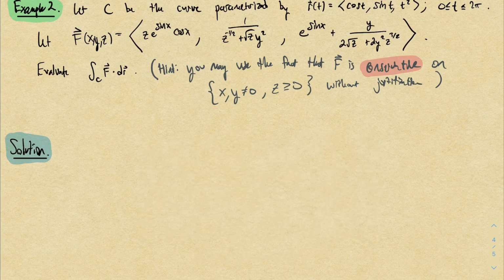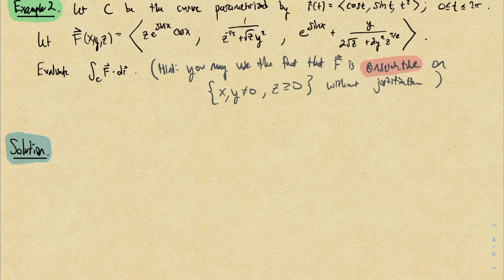Now, one approach you could take here is you could try to mimic what we did in the previous problem. We could figure out the starting and end points of this curve, and then we could just find a potential function, and then plug in the points and we'd be done. But I also don't really want to do that, because looking at the vector field, again, it's crazy. So instead of doing that, I'm going to use path independence to integrate along a different curve. Maybe we can find a simpler, more direct path which drastically simplifies the integral.